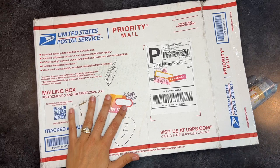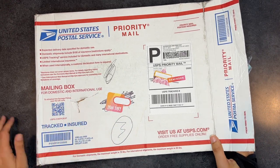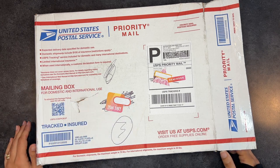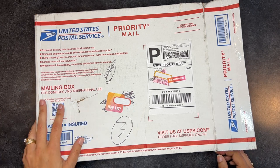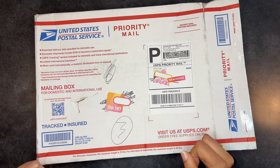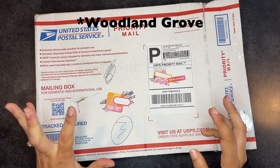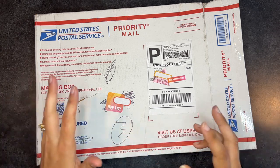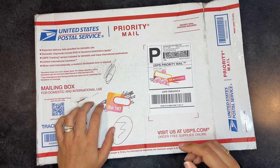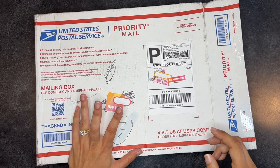Okay, this next one. This is my order from A Cherry on Top. Now this one is probably full of new stuff that you guys have already seen, all the new collections. So when the new Vicky Boutin's Where To Next and Maggie Holmes' I don't remember what the newest one is called. Garden Party? I'm not sure. When all those came out, I ordered from A Cherry on Top, but as we all know, a lot of the stuff took a long time getting here.